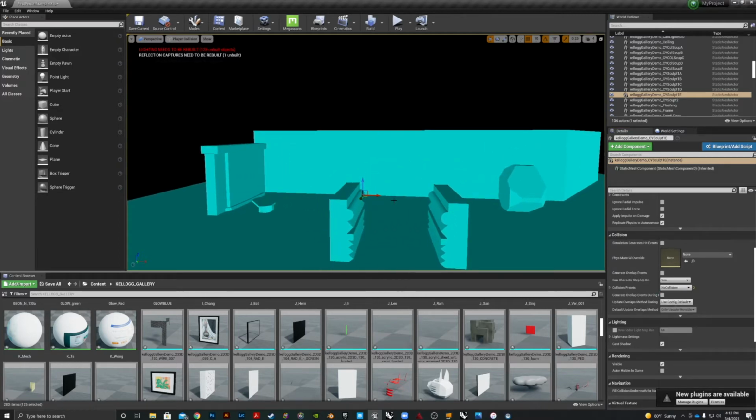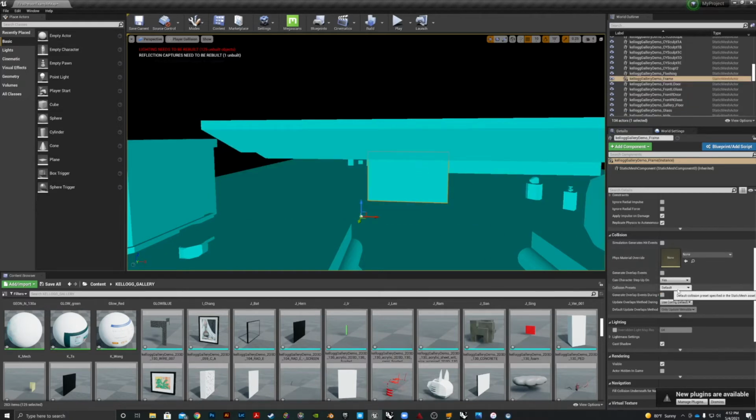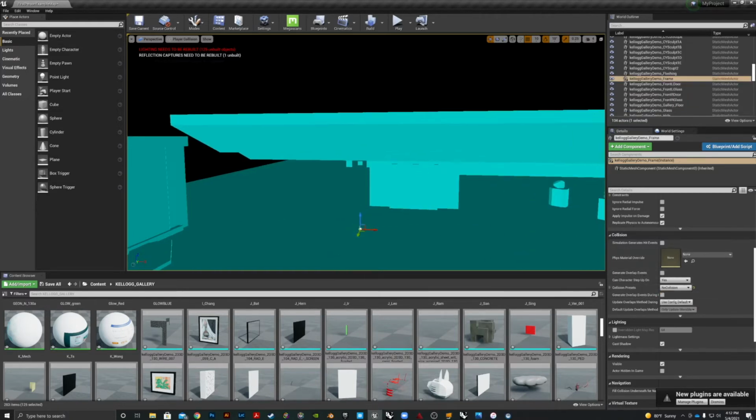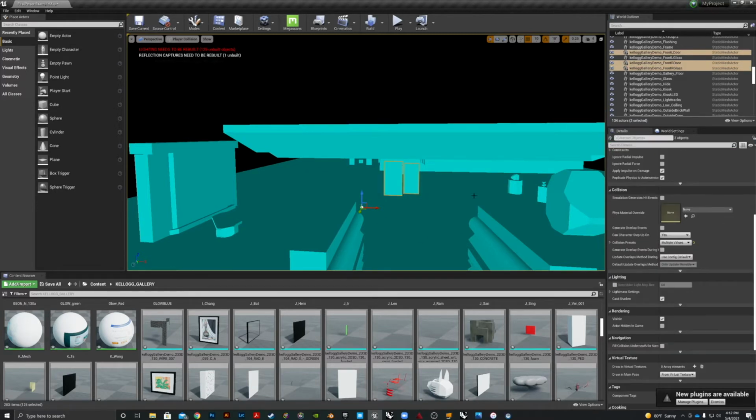Okay, so then the key one, of course, is you want to make sure for the gallery walls, we've got a form of collision, so that we're going to set up as well. But I'm actually just, in the interest of time, going to turn off all these collisions. No collision. No collision. No collision. And you can do multiples at a time if you're just putting no collision. But most things you're going to want to set those up.